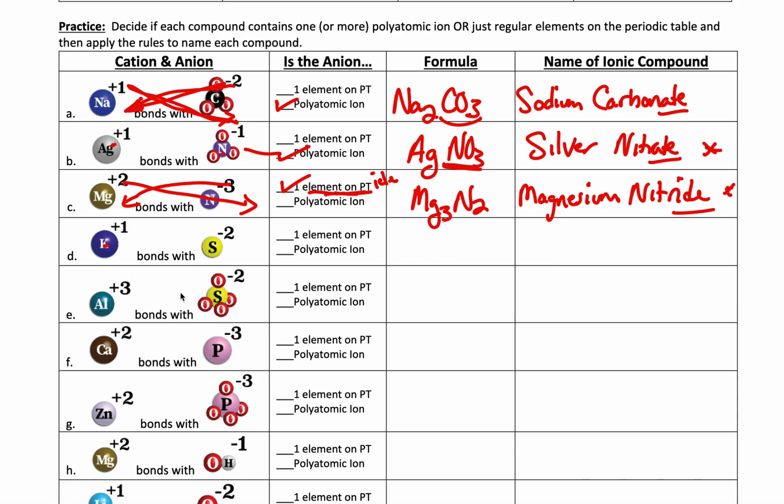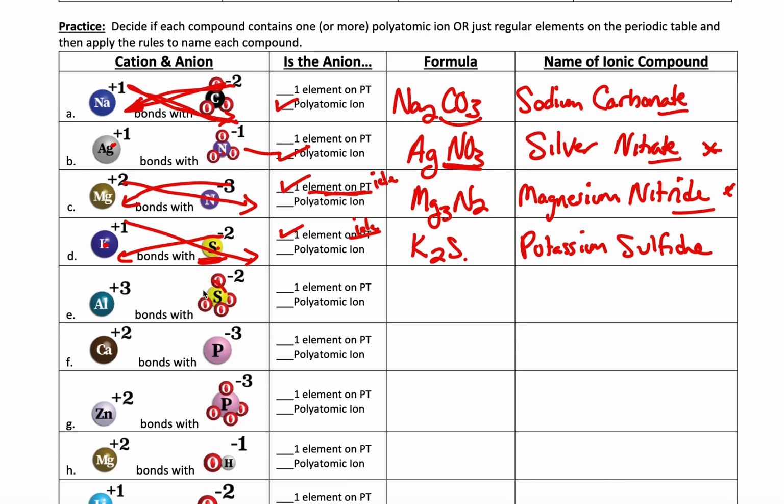Potassium hooks up with plain old S. S, the anion, is just 1 element on the periodic table, so we're going to change the ending to "ide" when we get to it. So K hooks up with S. We write K, we write S. We're going to crisscross the charges. The K is going to end up with a 2 after it, and the 1 goes after the S. Imaginary 1. Don't even have to write anything here. So it's K2S. What do we call that? Potassium. And then since it's just plain old S on the periodic table, we have to change the ending to "ide," so it's sulfide.